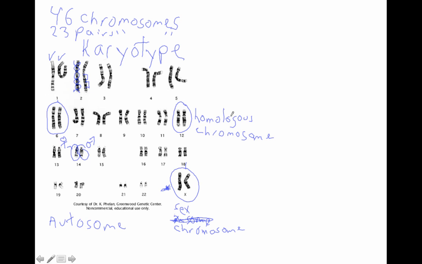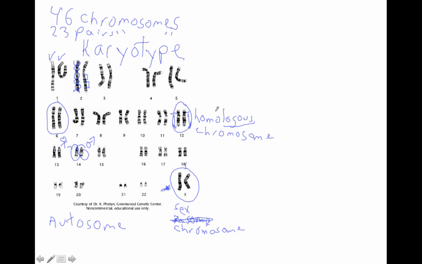The prefix homo means same, and logos means the body here, the chromosome, the structure here. So they are the same. And when we say they're the same, what we mean is that if you look at the order of the genes, say from this chromosome all the way down, it's the same genes on the other one all the way down. So structurally they're the same. They're the same length. They contain the same number of nucleotides. They contain the same number of genes and the same order of those genes. The only difference is we get one from mom and one from dad.